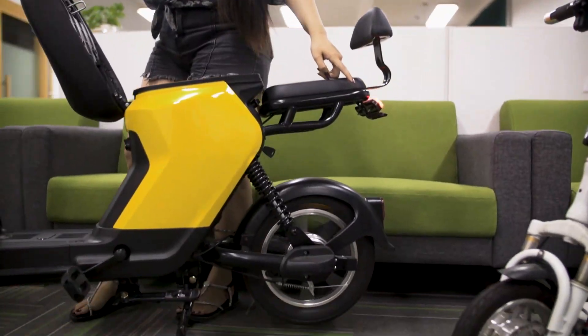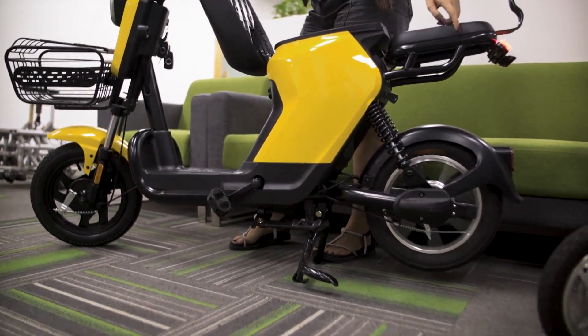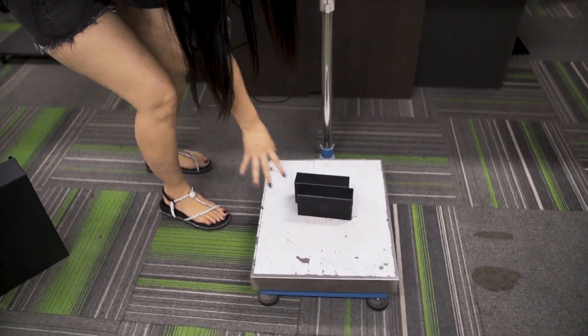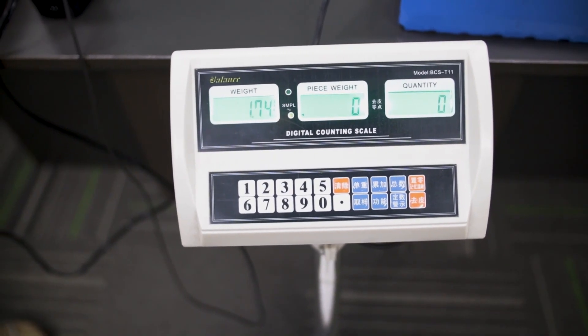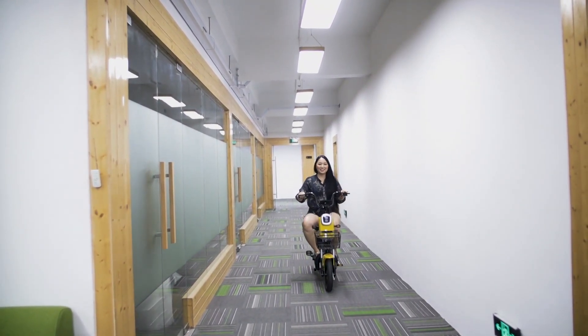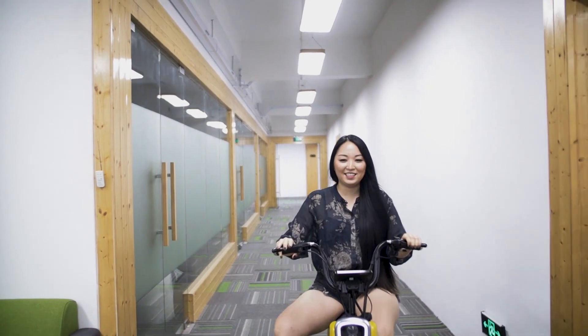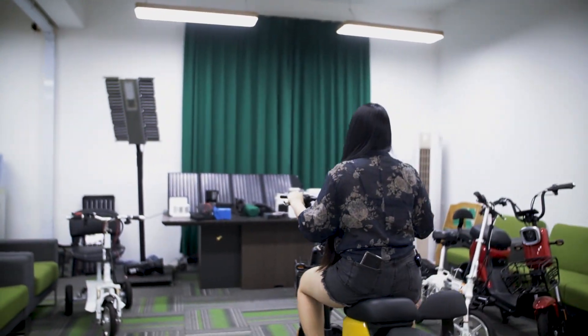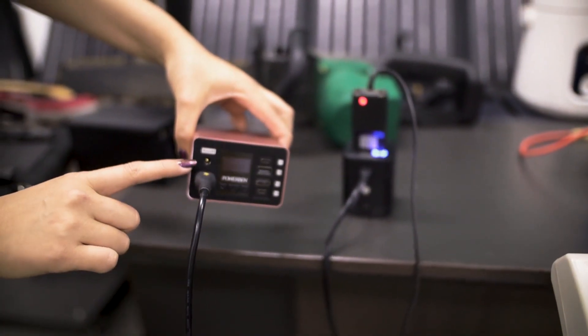You can even use two Power Beam power banks as a power source for your scooter. The original battery weighs around 7 kilograms, while two Power Beam batteries weigh only 1.74 kilograms. Sure, you get less mileage, but in some areas you're not allowed to take your scooter inside for recharging — with the removable, potent Power Beam battery, you can safely charge it anywhere.